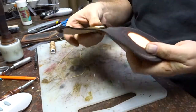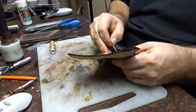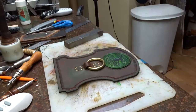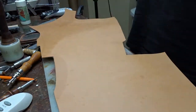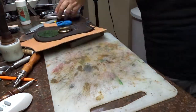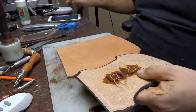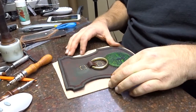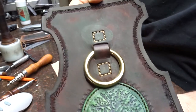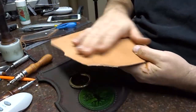There's the stitch work. Now we're gonna do the other side. All right. There's it all stitched up. Here's the back. There's the front. Now the new piece of leather that I have right here, this is going to be the back leather.